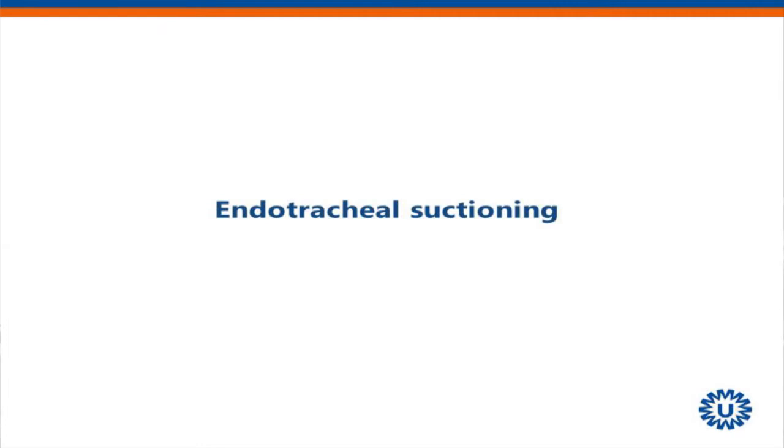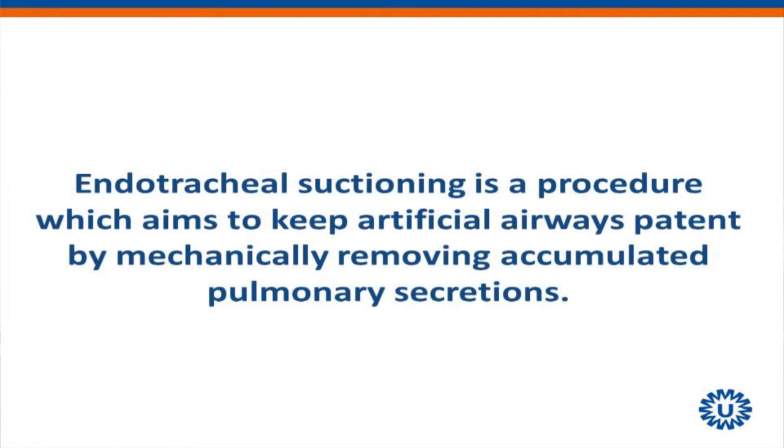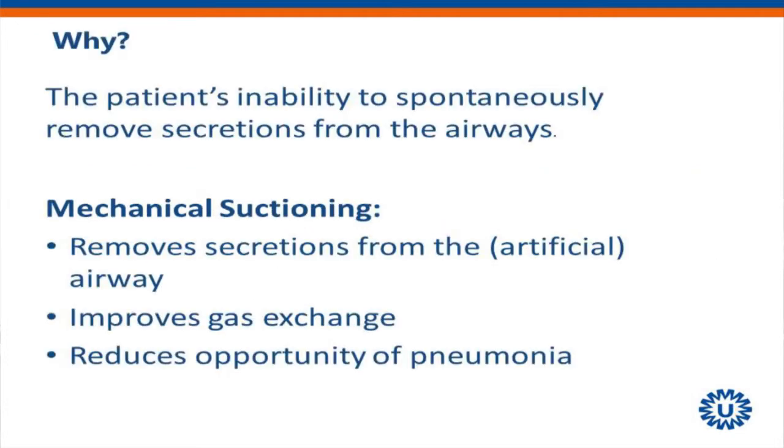But why do we do endotracheal suction? We do endotracheal suction to keep the artificial airway patent by medically removing the accumulated pulmonary secretions. Why? Because of the patient's inability to spontaneously remove secretions from the airway. Mechanical suction removes secretions, improves gas exchange, and reduces the opportunity of pneumonia.